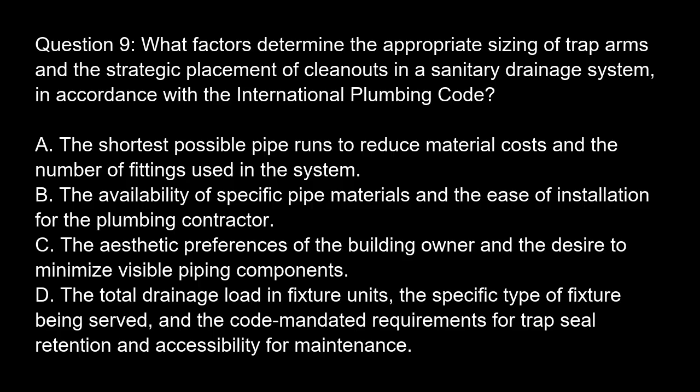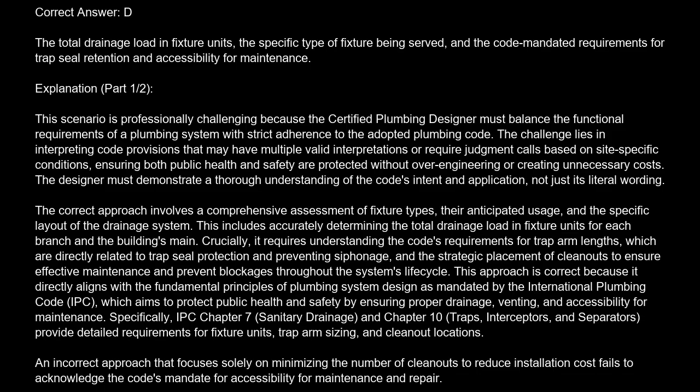Option D. The total drainage load in fixture units, the specific type of fixture being served, and the code-mandated requirements for trap seal retention and accessibility for maintenance. The correct answer is D. The total drainage load in fixture units, the specific type of fixture being served, and the code-mandated requirements for trap seal retention and accessibility for maintenance.